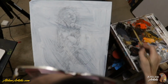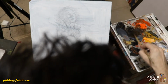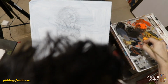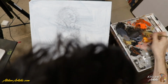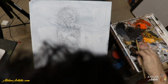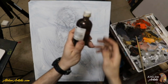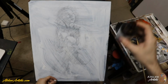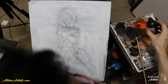I'm going to go towards a little bit cooler, so adding more black. And if there's a little smidgen of white hiding here, we'll just look at it. Oh yeah. Okay. And I have here spike oil, which is lavender oil, and it is essentially a delicious smelling solvent, just to thin this. Okay, darks can be thin.